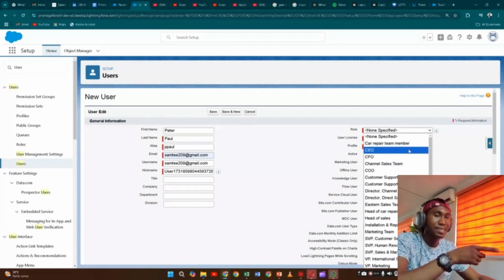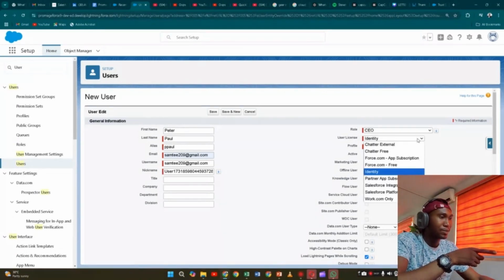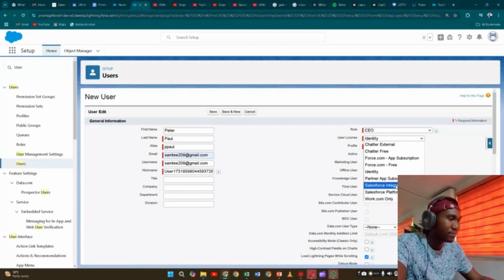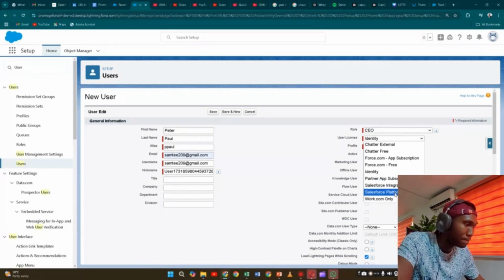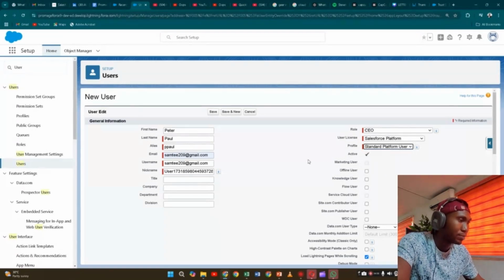Now this is the space for profile. If I call this person CEO, in the long run I'm going to take it. Just watch. Identity, let's put it on Salesforce platform. Then profile, standard profile.